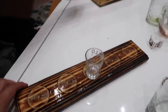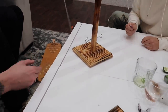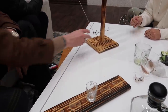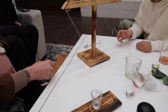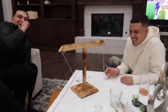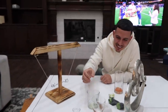So this is our Thanksgiving games. And then if you start messing up, you mess up. Ready? Set. Alright, go. No. I made another one, Ruben. I already made three, I already won. I made three in a row. No, you didn't. I swear to God. I already won. He went the wrong way. The one that was still right there. My bad, bro. My bad.